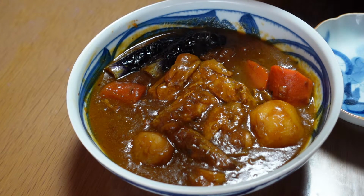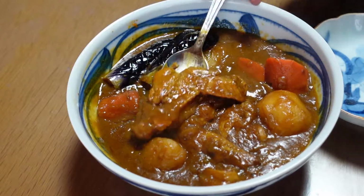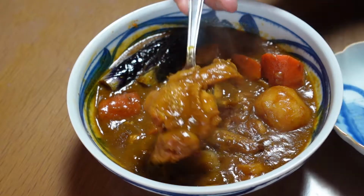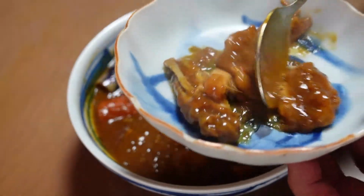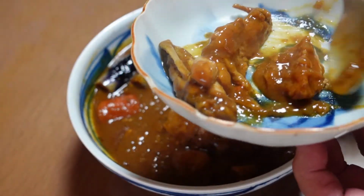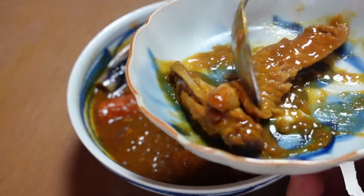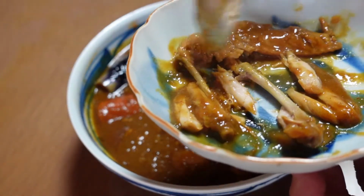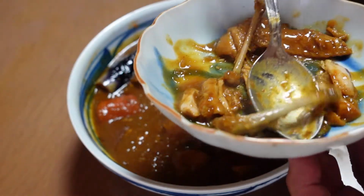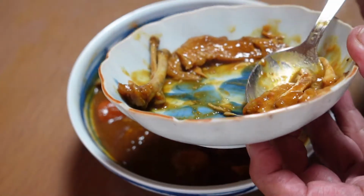I can feel spicy. So this is a chicken wing, so soft, melty. So cooked about low flame cooking about 1.5 hours. So soft. I can feel some sweet flavor from sauteed onion and apple juice and honey. Everything mixed up.